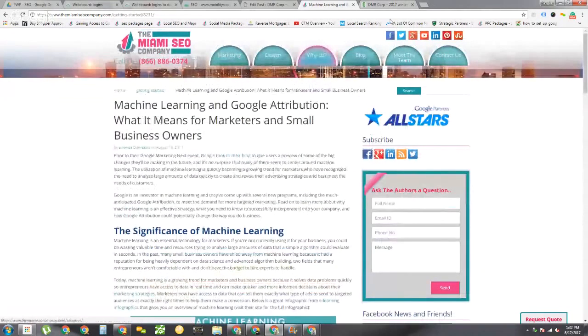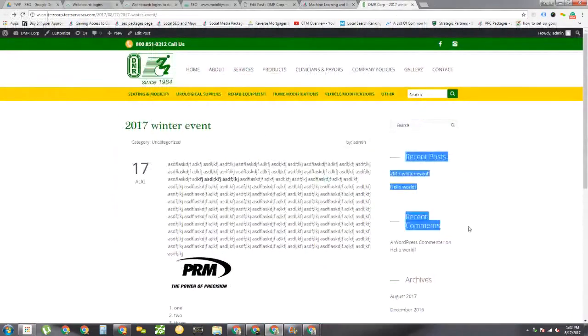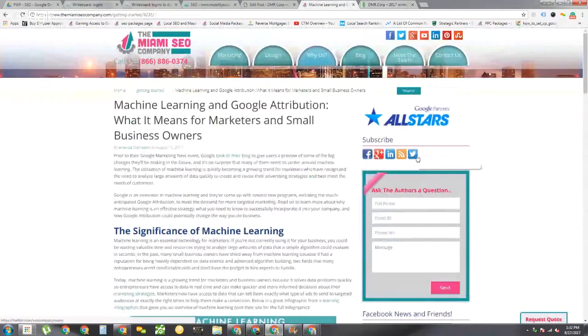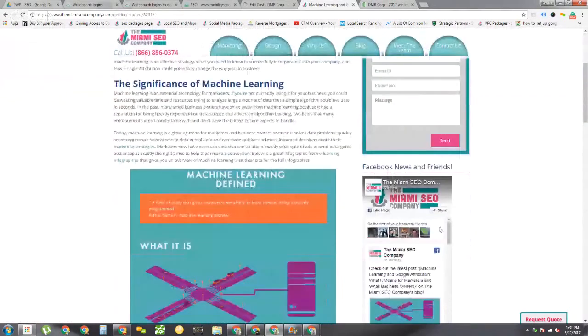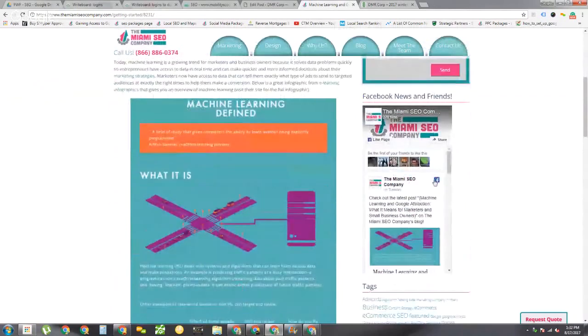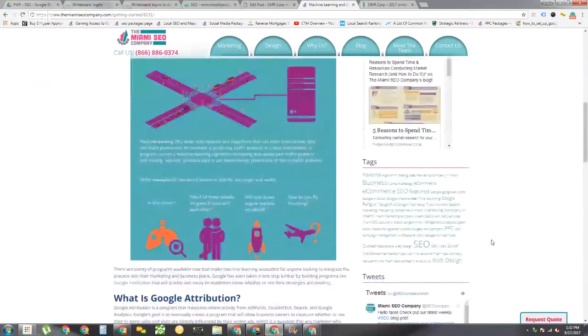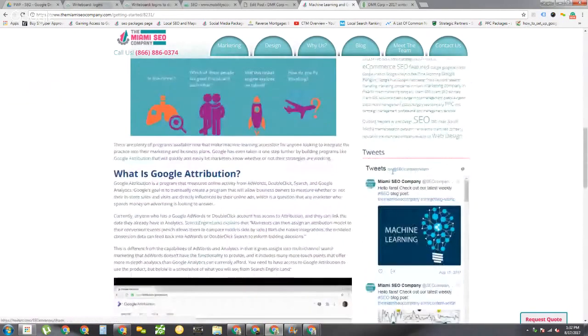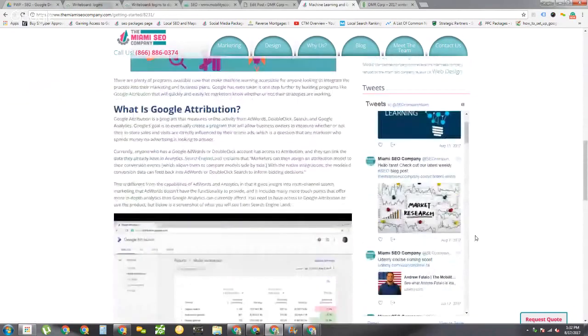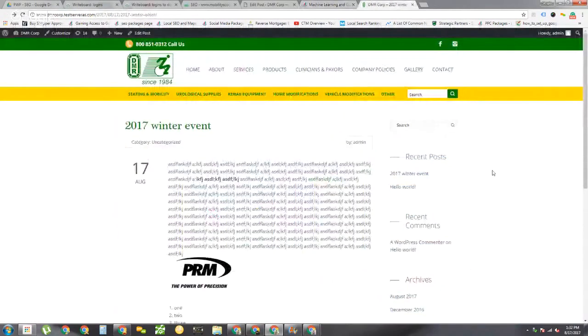Now, instead of having all this template stuff that comes with every blog on the side, we replaced it with some more colorful stuff, like logos to our social media channels, our partnership badge, a little question that says ask the authors a question, and then the social media Facebook widget, which is what we're asking for the Facebook access for. Looks a lot prettier, in my opinion. See, here's some of the default stuff that our blog came with, like the tags, where it just shows a bunch of the keywords. But then we also have the Twitter social media icon here, and essentially you could put that here. So I'd recommend putting the Facebook widget.